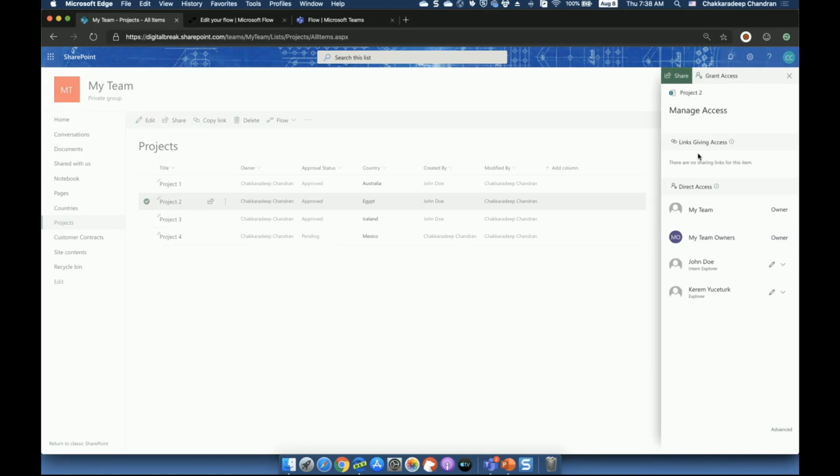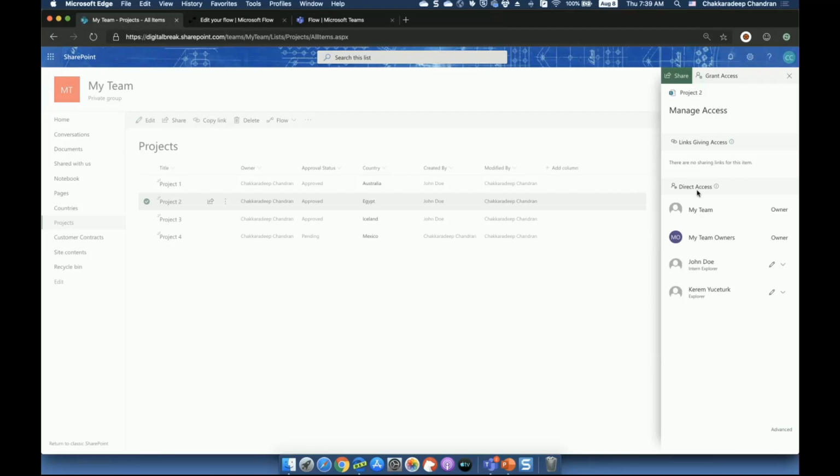In here, you have two options. You can use sharing links. We already have created a sharing link action in Flow that does not change the underlying permission or object, the user options, but it just creates a sharing link, which is very efficient as well. Or you can manage the direct access, which changes the permission model behind the scenes. Now you are breaking inheritance and all those complex things that we were very familiar with in the old days of SharePoint.